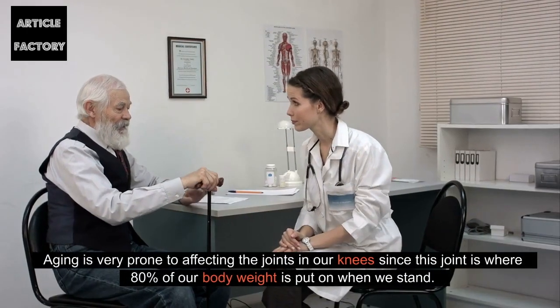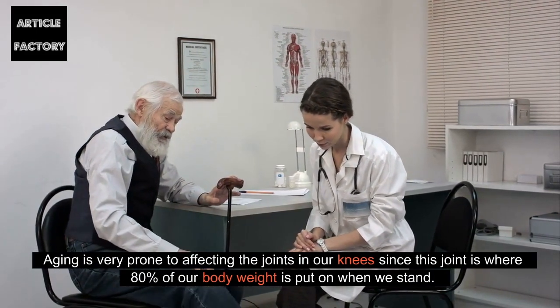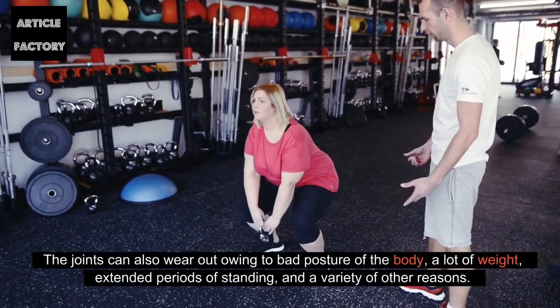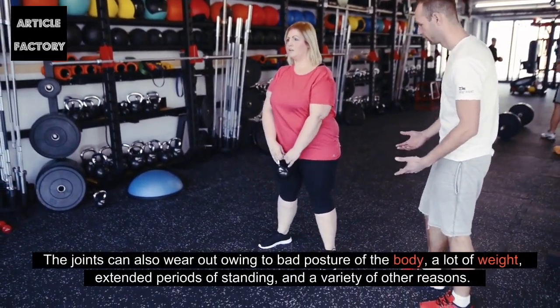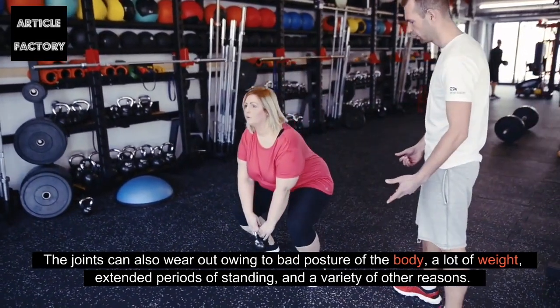Aging is very prone to affecting the joints in our knees, since this joint is where 80% of our body weight is put on when we stand. The joints can also wear out owing to bad posture of the body, a lot of weight, extended periods of standing, and a variety of other reasons.